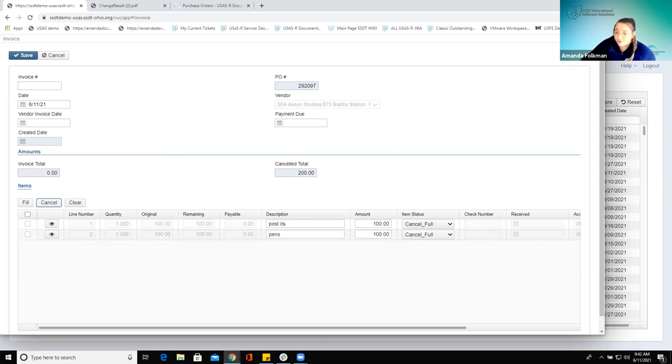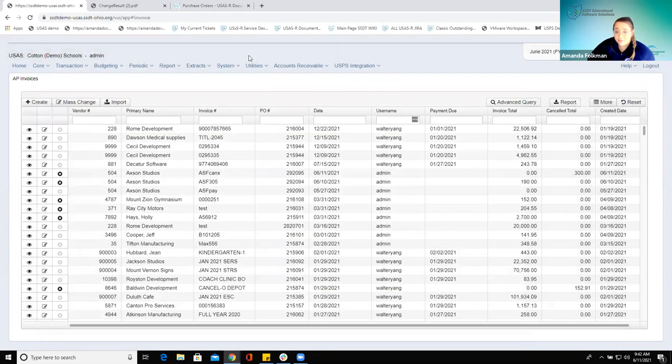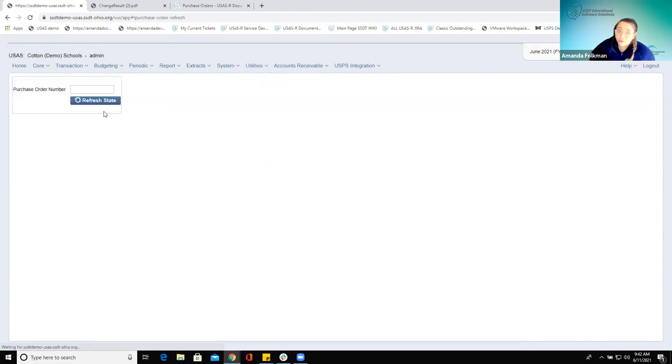And then when they go back to the purchase order, the system isn't always able to automatically update that invoice status, because the zero or negative isn't necessarily something that was intended. So the way to get around that, if you run into a district that made a $0 invoice and the PO didn't close, this does take administrator access. So you probably have to do this at the ITC, but you can go to the purchase order refresh. If you put in the purchase order number here and refresh the state, a lot of times that simple act is able to update the purchase order to not be invoiceable anymore.